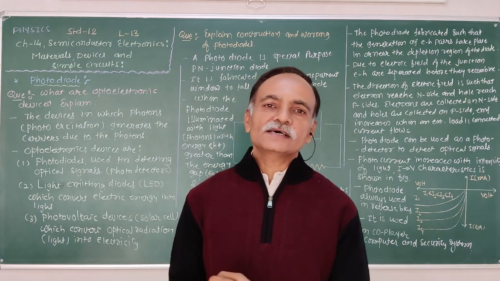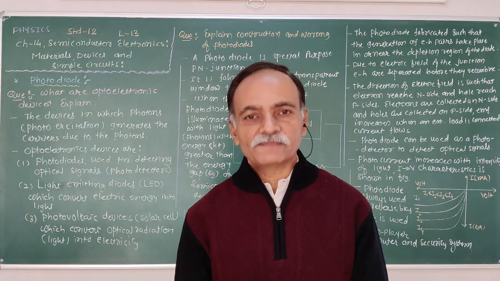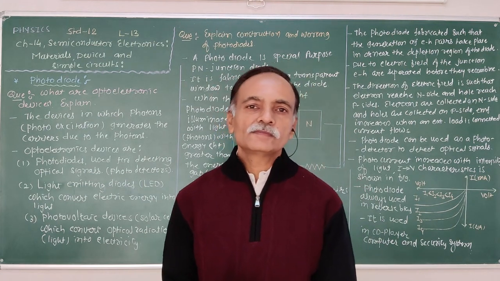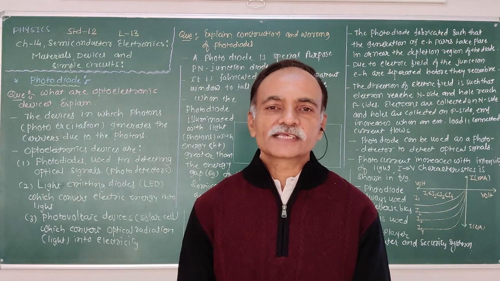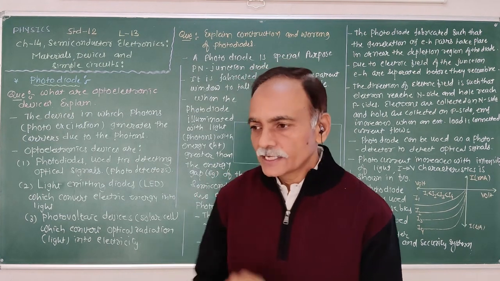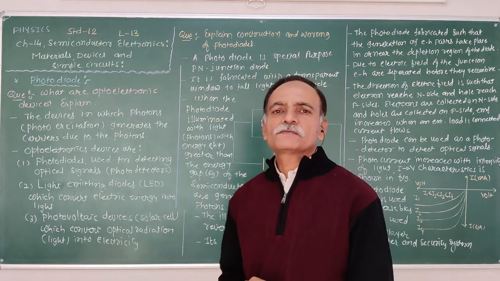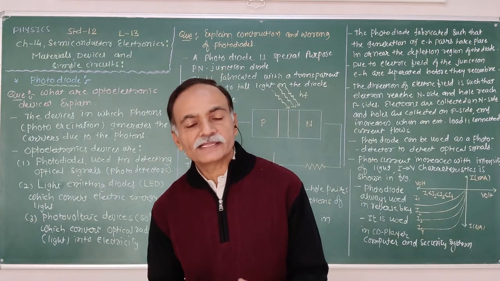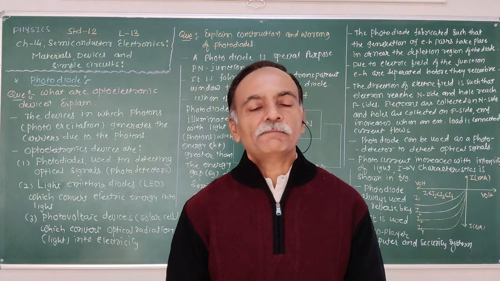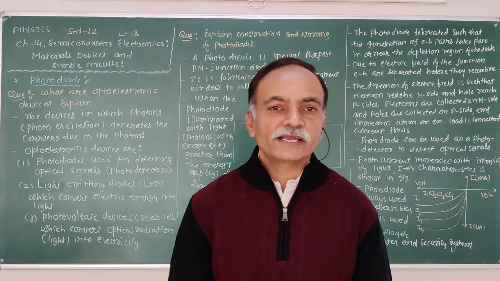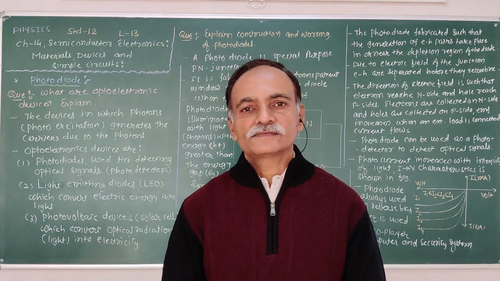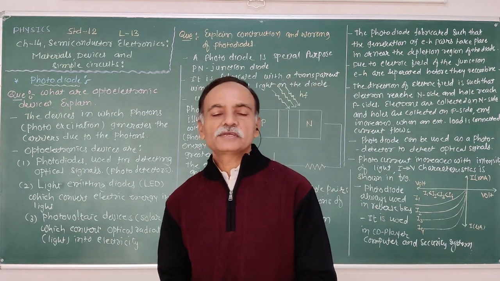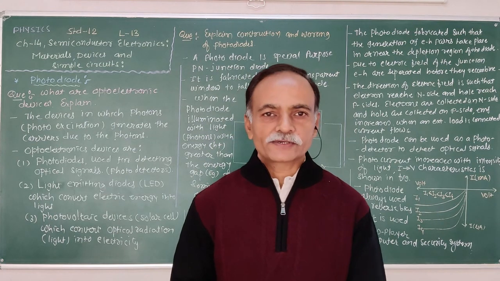To remove this AC component, that is known as the ripple, from this voltage, we use the filter circuit. Now, after the study of the PN junction diode, the question arises in our mind: what is the application of the PN junction diode in our daily life? For that purpose, we are going to discuss the applications of the PN junction diode.